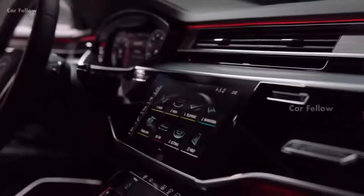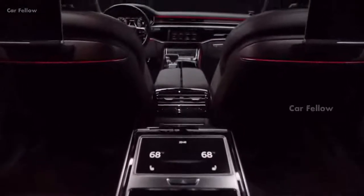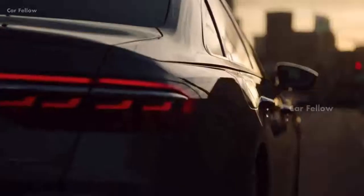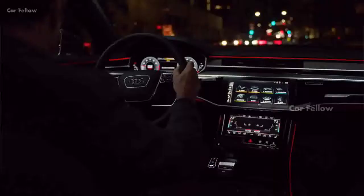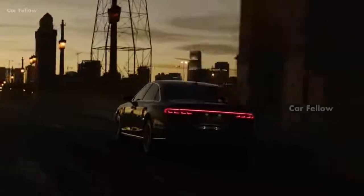Since the beginning, we had the aim to create one interior and one room you really feel, no matter where you're sitting, you feel, wow, this is a luxury car. It's defining the DNA of Audi every time a new A8 is coming onto the market. We have to shift it into this digital environment we are now living in. And this car should not just match, it should define. It's always cool to make a big step. This car is not an evolution, it's a revolution.